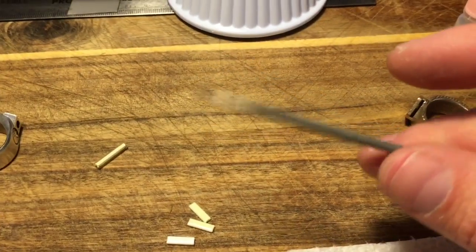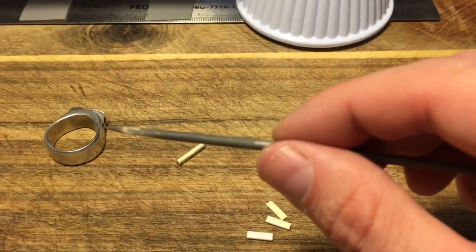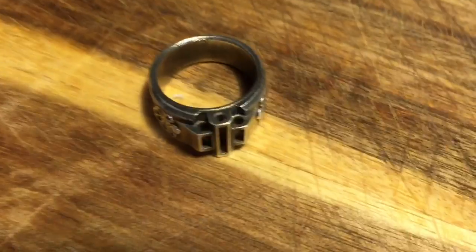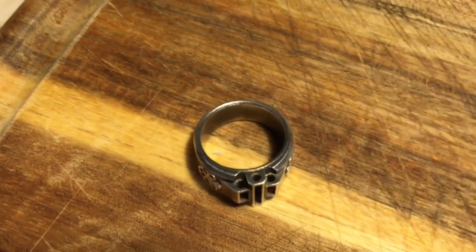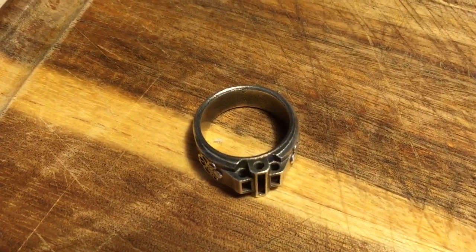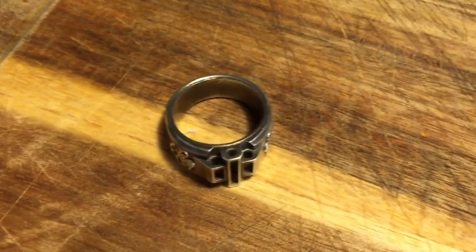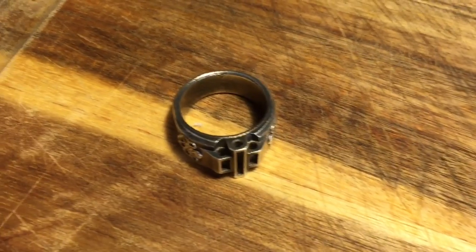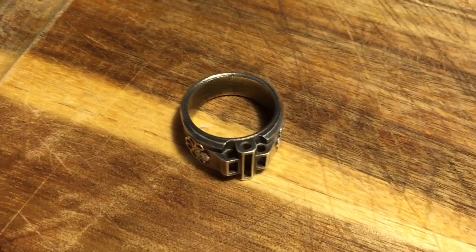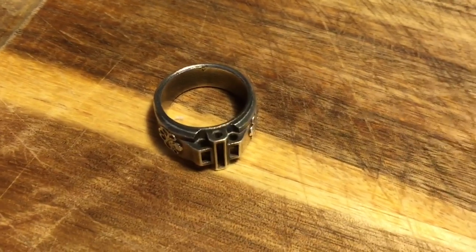If needed, you can use a little file to enlarge that hole just a little bit. More important on some of these smaller diameters, they do have a tendency to be slightly different in size depending on the metal that they're cast in. Silver, anything that's lost wax cast, seems to be slightly bigger. The steel is actually printed with a steel powder, and so that's sometimes a little snug, but you can use a little file to get those perfect.